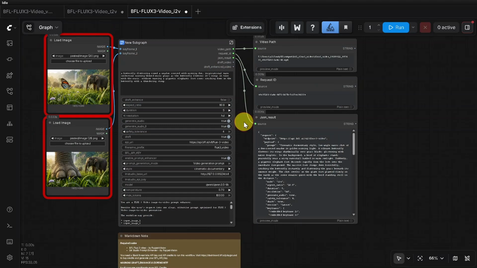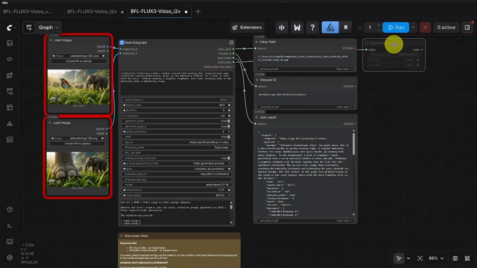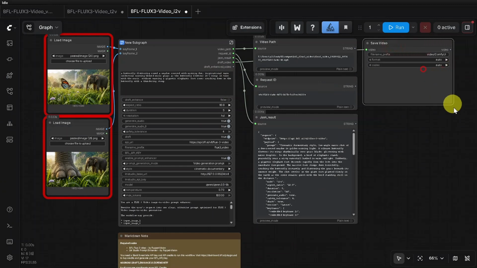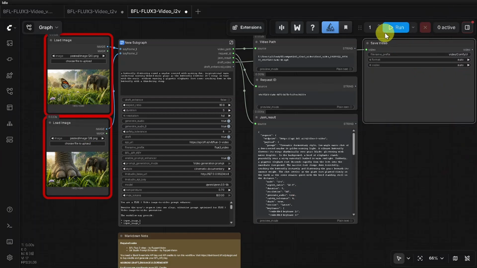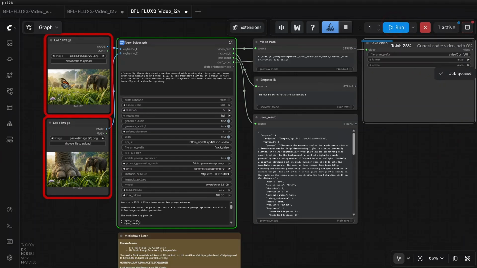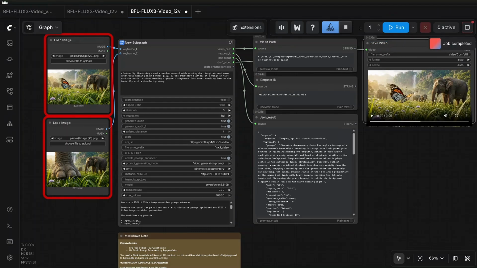Okay, so let's have a look. If we go ascend here, I'm going to pull out this save video node over here because I want to save it before we do this demo, and we want to be able to preview it. So let's go ahead and run this. Okay, it's running. Okay, I'm editing this. Okay, here we go. It's outputted this video. So let's have a look and see what the video is like.